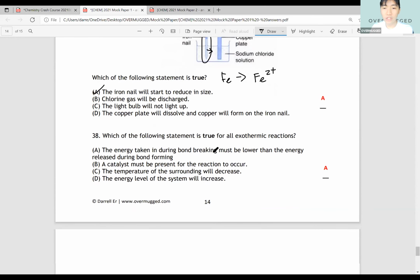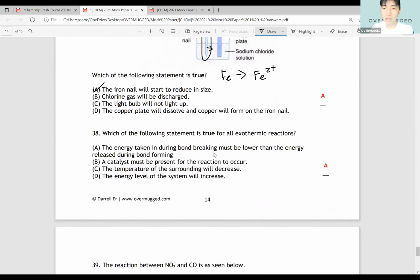Which is true for all exothermic reactions? B, bond breaking must always be lesser than bond forming. So I always tell my students BB minus BF. If you want exothermic reactions, it means your enthalpy change is negative. So you need BF to be bigger than BB, so that you'll get a negative value, which is an exothermic reaction.